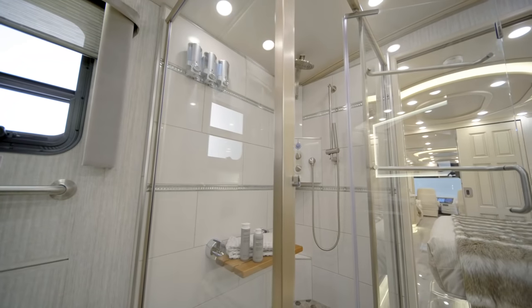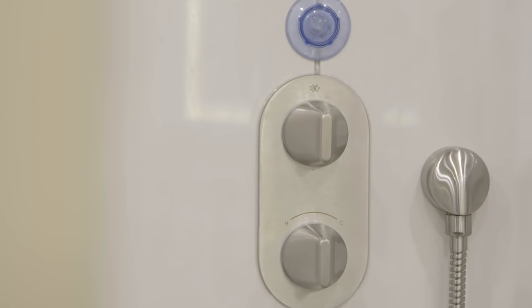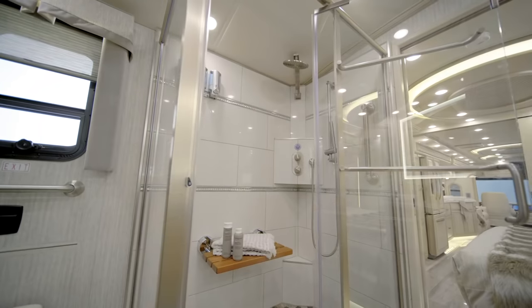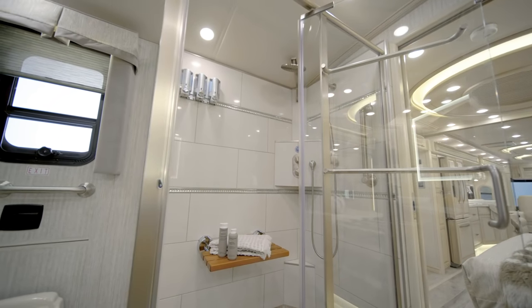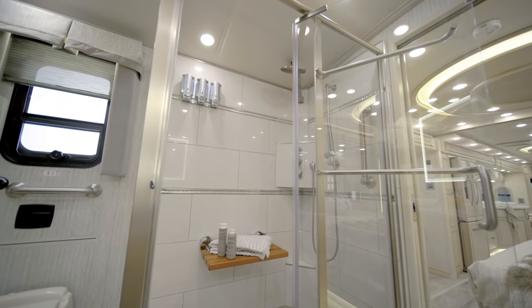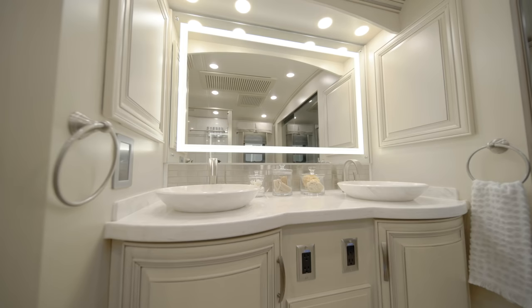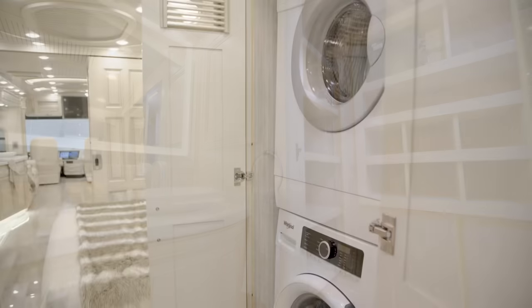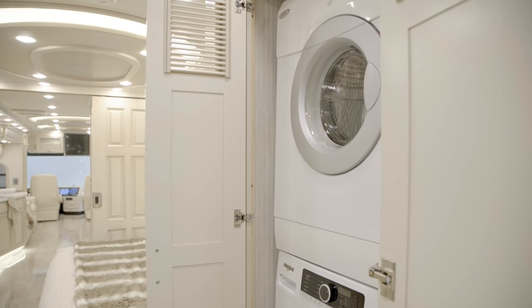In the master bathroom, you'll find appointments like an Aquamizer warm water conservation system, tile accents, a fold-down shower seat, and built-in soap dispensers. Here we see the spacious 50-inch by 34-inch glass door shower and twin-sink vanity found in floorplan 4533. A spacious wardrobe is found on the rear wall, and a two-piece stacked washer and dryer is conveniently tucked away in a cabinet.